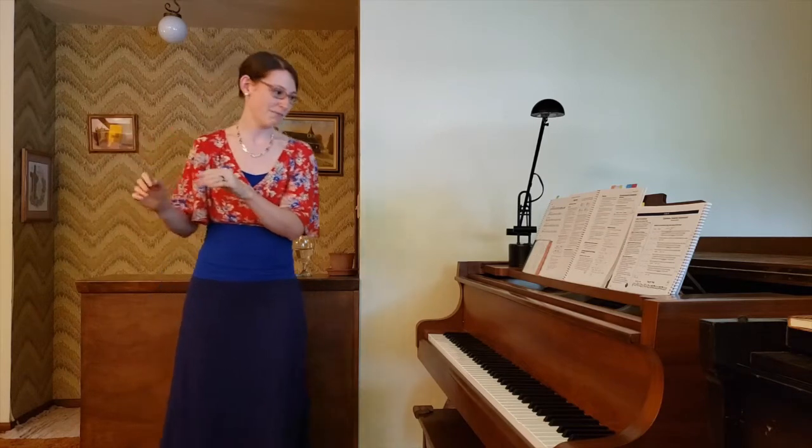So this song, we talked about it, has two large sections, our A section and B section, and four smaller parts. Little A, little A, little B, the last little B is just a little bit different. So I'm gonna sing the first half of the song. I'd like for you to move one way when I start to sing and move differently when you hear that melody repeat, when you hear that second little A. Bum ba ba bum bum bum ba ba bum bum bum ba ba bum bum bum ba ba bum bum. That repeated melody, was that exactly the same or was it a little different? So that was exactly the same.